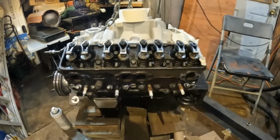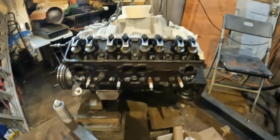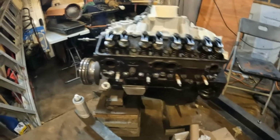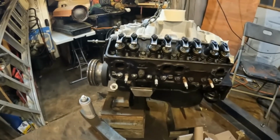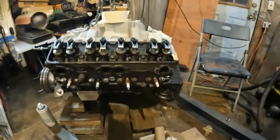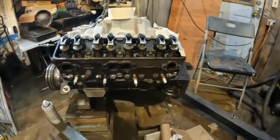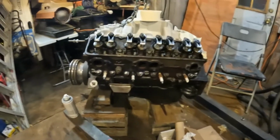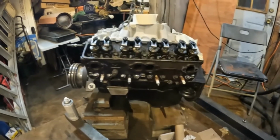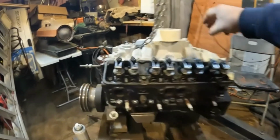I did some buttering on the exhaust ports. The shaping is a little bit better than before, mostly cleaning out casting. You know, there's a lot of flashing and casting imperfection in some of these old heads. And also on the intake side, I was going to do similar type work, but then the ski jumps were so bad that you would have been eliminating the whole bottom cut by the time you got the ski jumps worked out. So in order to get those to work decent, I had to put some epoxy in there.